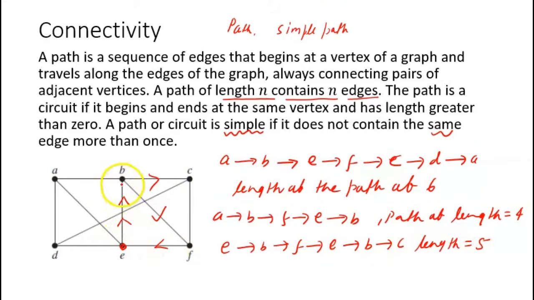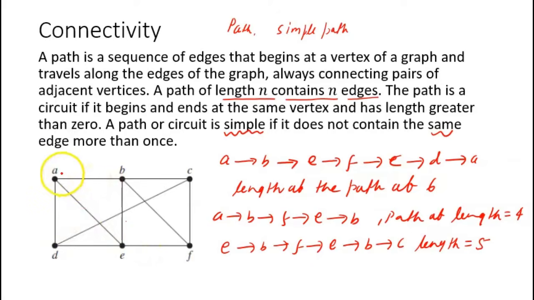And in the process you noted that I have repeated this edge more than once. So when we talk about path, there is no such restriction that an edge may or may not be repeated. There is no restriction, you can move through one edge any number of times. But when I talk about a simple path, in the simple path we are not allowed to repeat the edges. So if I repeat the edge, that path will not be a simple path.